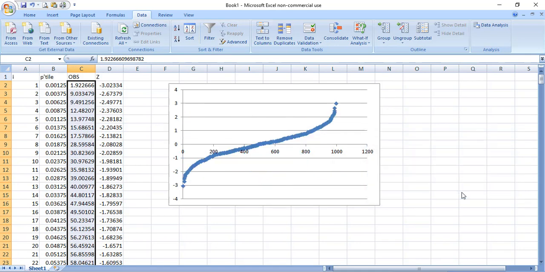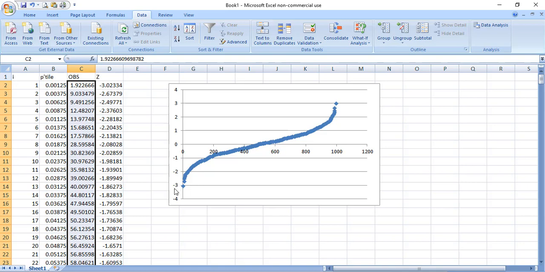Here's the probability plot for uniformly distributed data. And notice this is not a straight line. So I would not be able to assert that the data I collected in column C is normally distributed. It might fit some other curve, but I can tell you right now it's not normally distributed. If you look at the two tails, it's got a very, very heavy tail relative to the actual data. And if you interpret this properly, you would understand what's happening here.